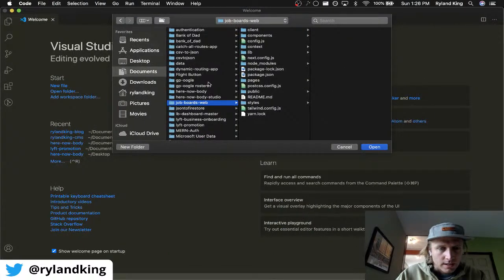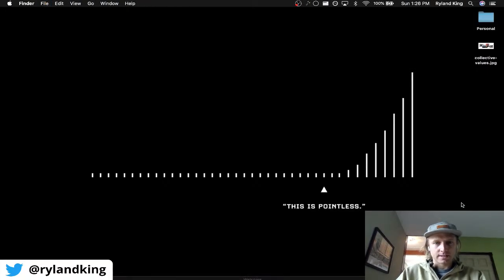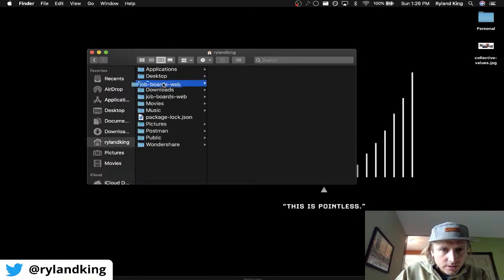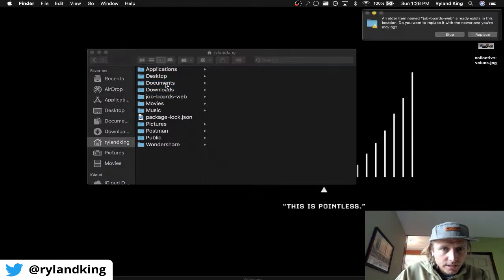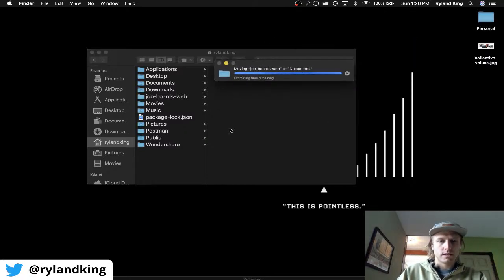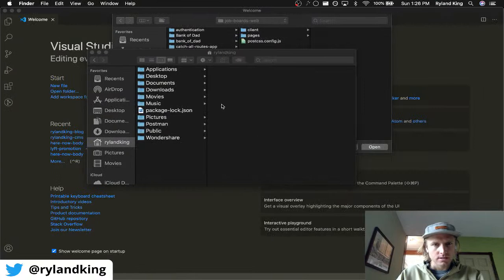So then, I'm going to fix that because I'm going to get lost if I leave it here. So here it is. Usually keep these inside of documents. There's another one. We're just going to replace it. And we're going to let that load. Come on, load, load, load. Oh, I should have just deleted the other one. So the sucker's going to load. Now we're going to open it. And we're going to do yarn install.